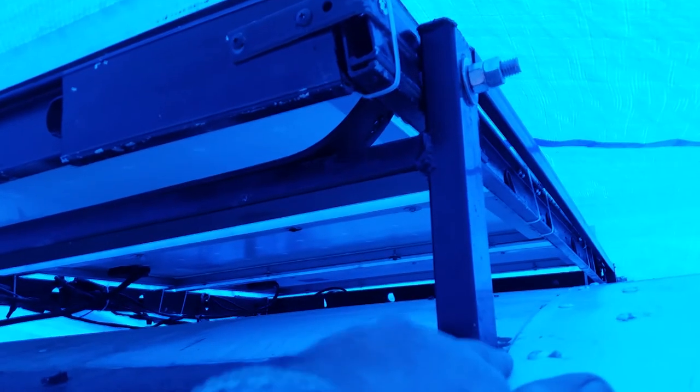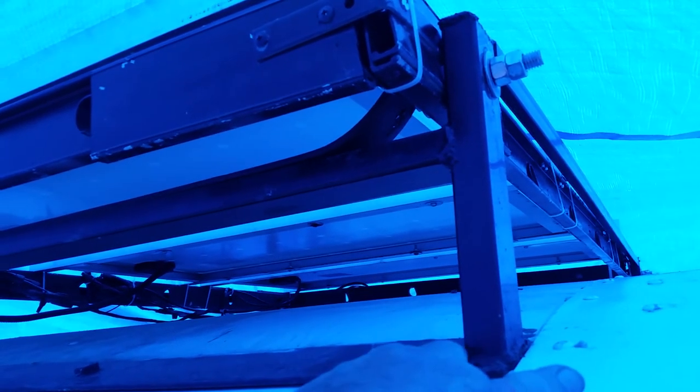The way I'm going to attach this is going to be similar to the way I did the solar rack. This is a piece of flat stock, cut at the correct angle. I'll weld this on and bolt it in. Now to get the angle, I'll show you what I'm going to do for that.